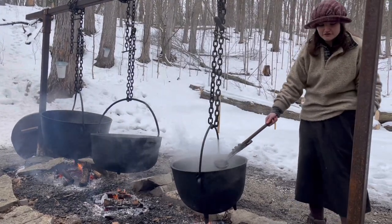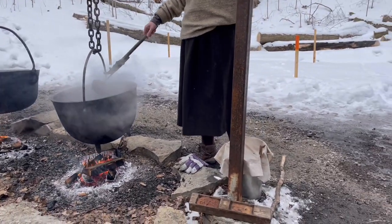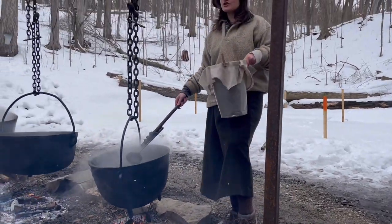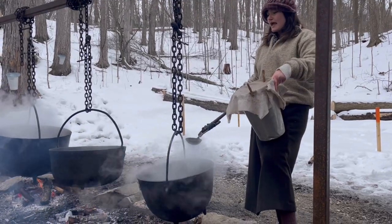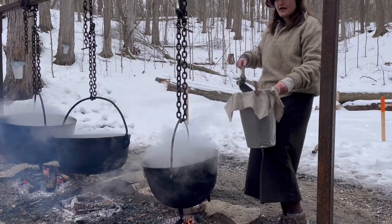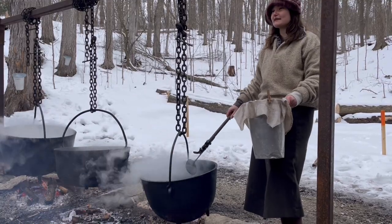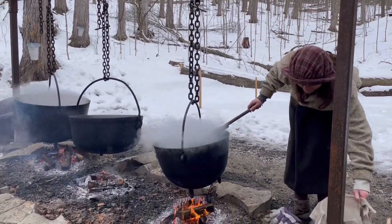After those 24 hours, since we're in an outdoor kitchen, we want to filter the syrup from any impurities. So I would take either an old t-shirt from my dad or an old dishcloth from my mom and filter that out bit by bit. Why would we want to filter this out? Also, if the smoke is going in your eyes, please feel free to move. It's not a pleasant sensation, so don't make yourself suffer.